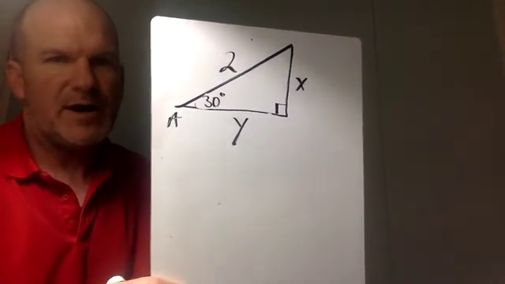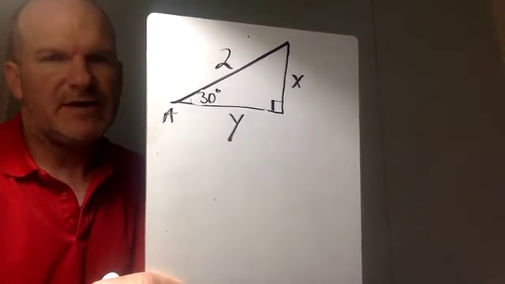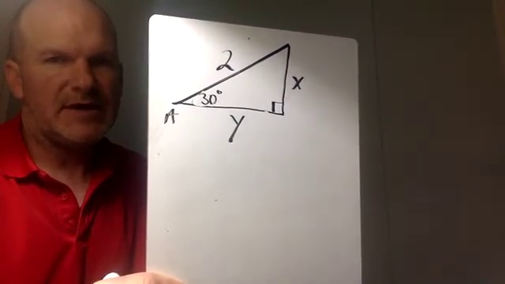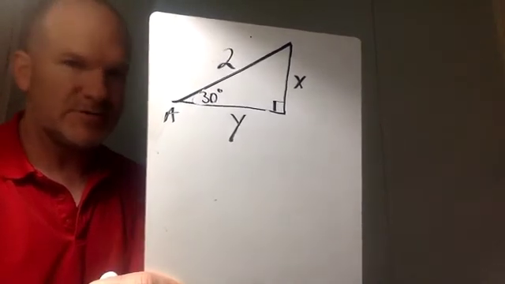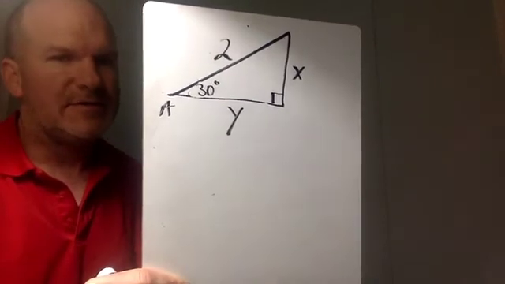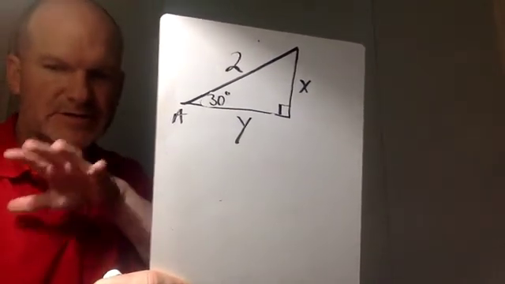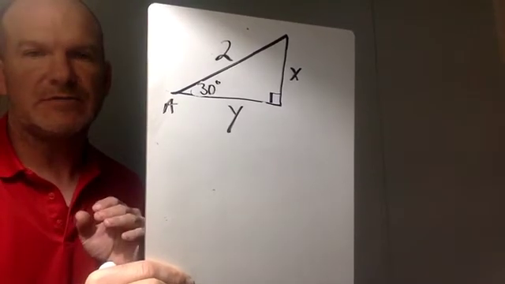So to solve for y here, sine isn't going to help you. If you do sine of a, you're going to have an x and a 2 in your problem. You're not even going to have a y. So you can do sine to solve for a like we just did. But how are you going to solve for y? You're going to have to use either cosine or tangent. So that's the tricky part in this. You're going to have to decide, are you using sine, cosine, or tangent?